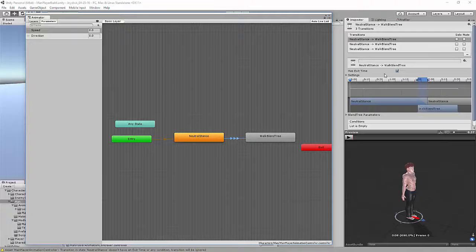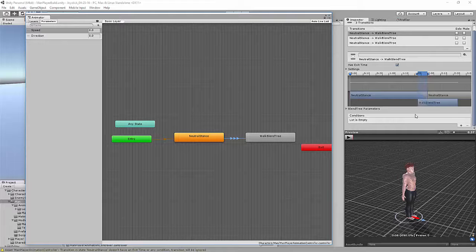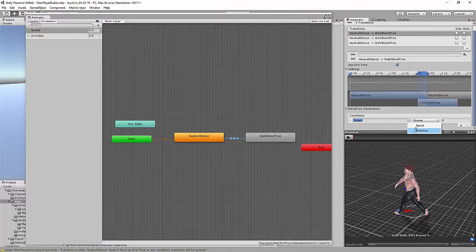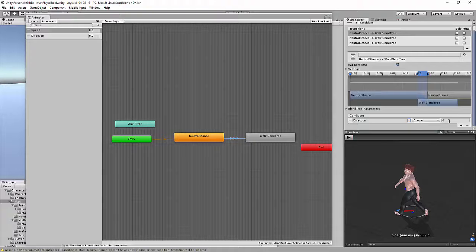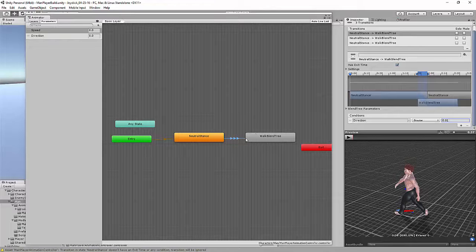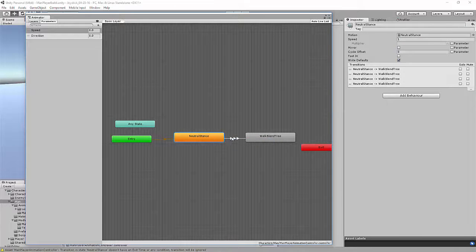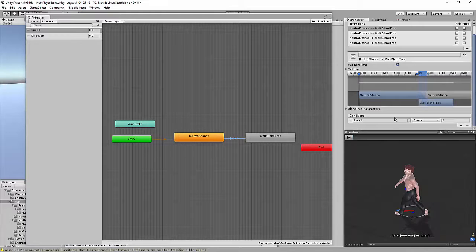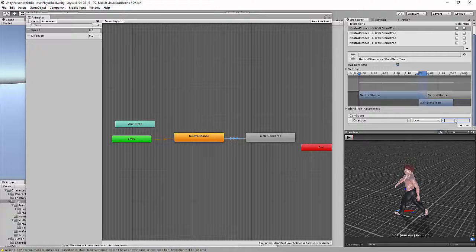Create a transition when direction is greater than 0.01, and also make a transition when direction is less than negative 0.01.